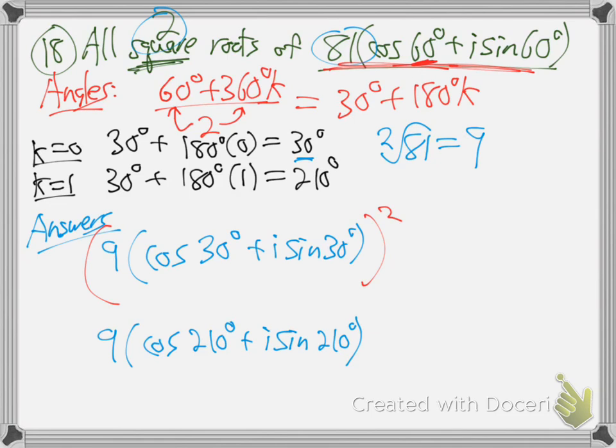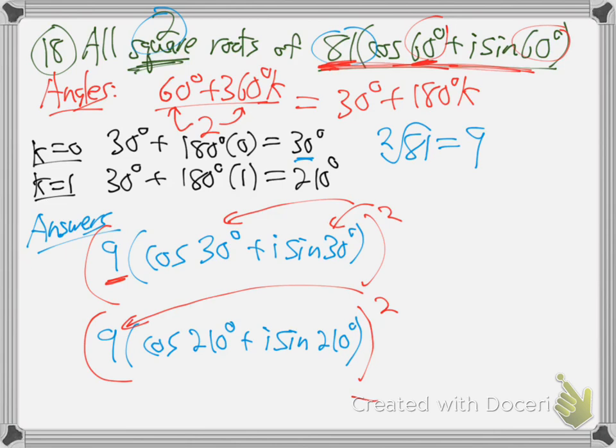If I took this to the second power, what would happen? You would second power the 9, 81. Good, that's all good. And what would you do with the angles? You power the numbers in the front, you multiply the angles, right? 2 times 30, 60. Great. Yeah, that's the obvious one. But how about this one? Does this one work too? If I took this one to the second power, would it also work? It would. Second power of the 9, 81. No big surprise there.